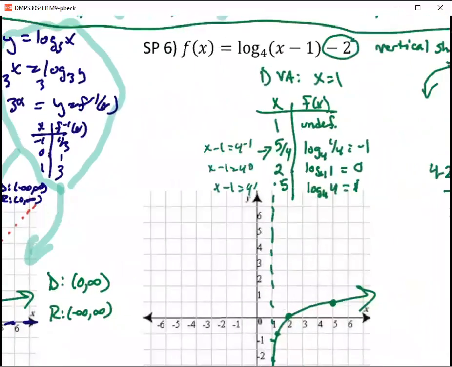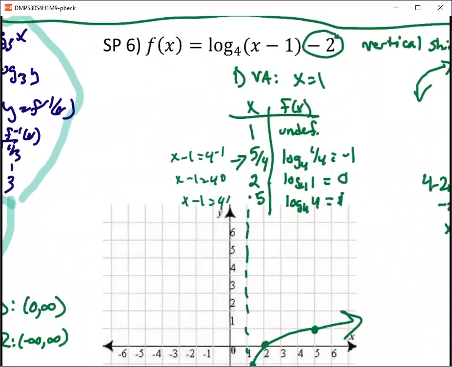Well, what happens if we can't think through it quite as efficiently? Well, what we could do is say, I want my 3 x values, or whatever goes inside here, to be 1/4, 1, and 4, which I have in exponential notation. So what I could do is set what's inside equal to those. Now, I don't encourage this if you don't have to, but if you cannot see what numbers those should be, go ahead and do it.